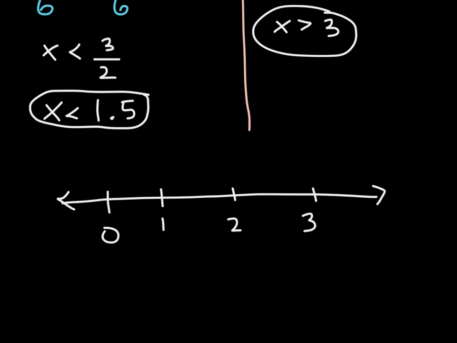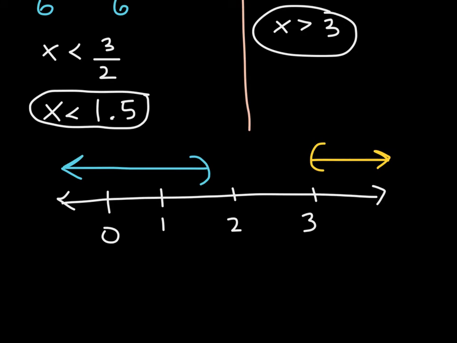All right, everybody, watch this. Here's a picture to illustrate what's going on. All of the numbers that are strictly less than 1.5 look something like this. All of the numbers that are greater than 3 look like this. Strictly greater than 3, by the way. Can you look at this picture and tell me which numbers are in this turquoise colored set and are also in this yellow set?